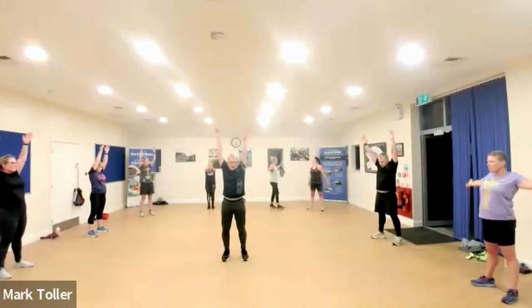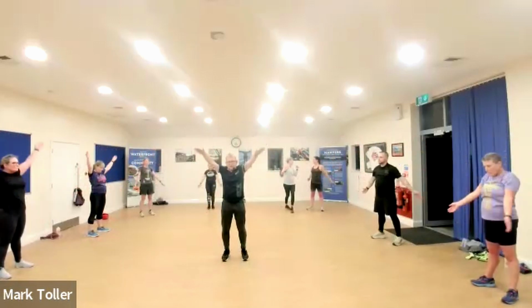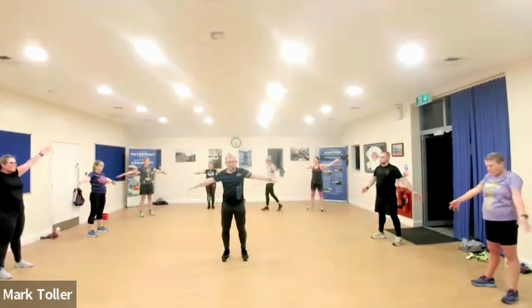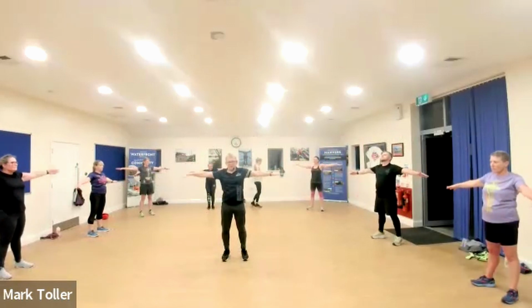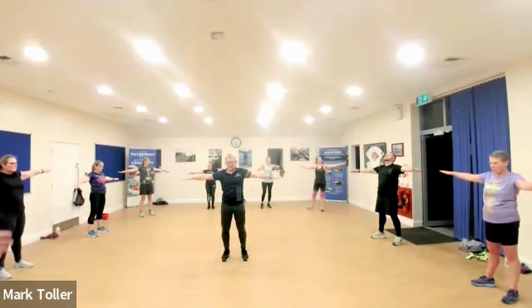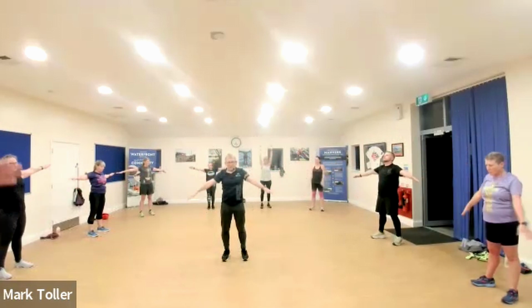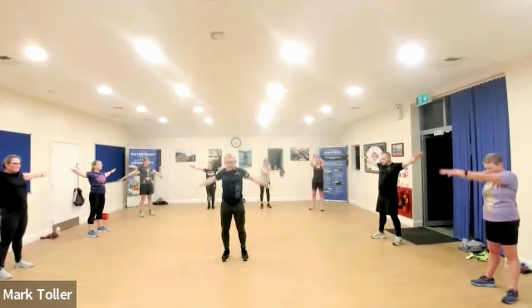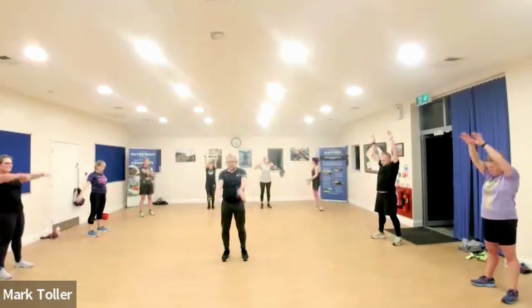Keep going. All right, we're going to get a little bit smaller each time now. So little tiny circles and change direction. Still little circles, getting a little bit bigger. A bit bigger and a bit bigger, and then go all the way over. Get them right the way past your ears again.